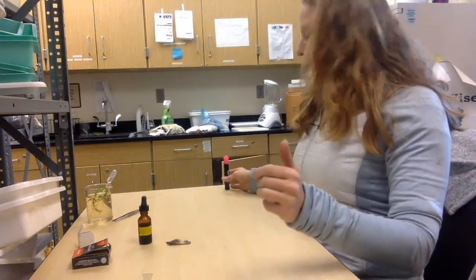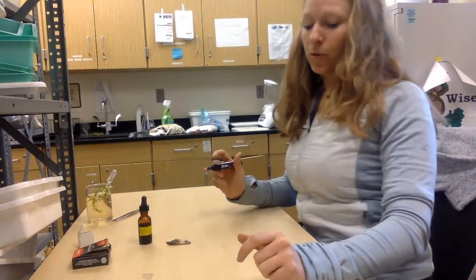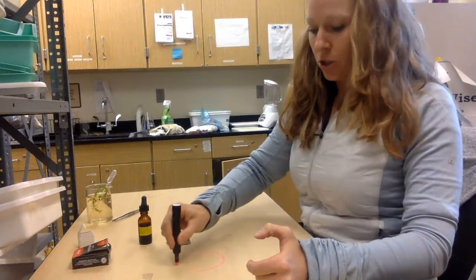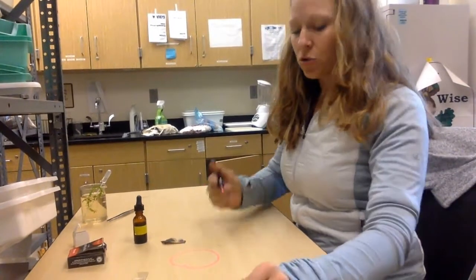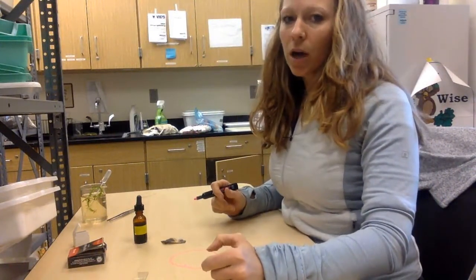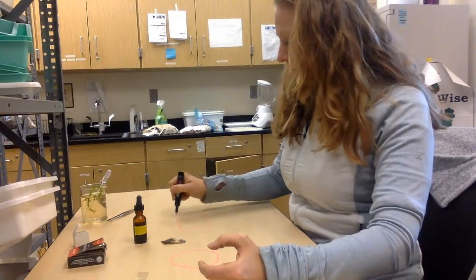When you're creating your pre-lab, it says to draw spaces for your field of view. If we were just looking straight into the microscope, I would have you guys draw a circle, because when you look into a microscope, you see a circle image. However, we are using the digital imagers, so our field of view ends up being square.